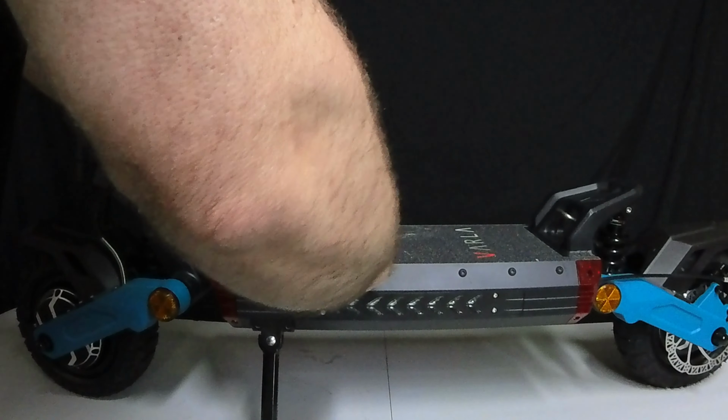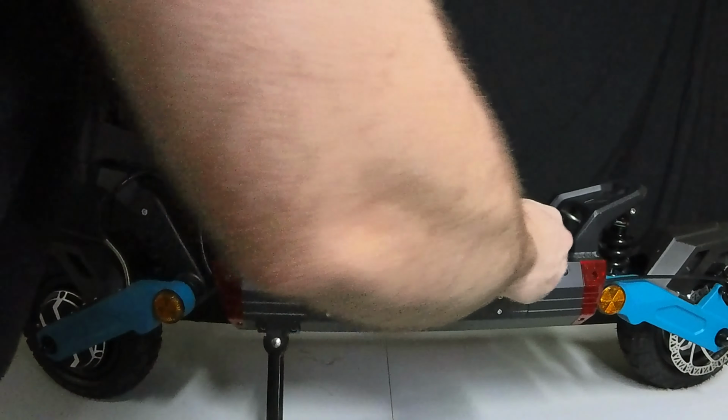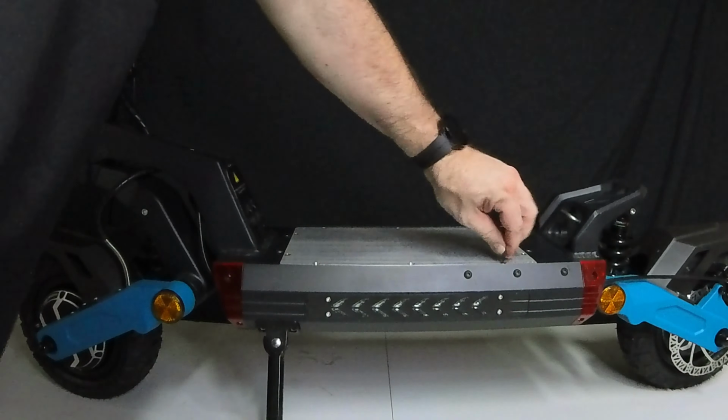Okay, so the next thing you're going to want to use is a 2.5mm Allen wrench to go ahead and get the deck screws off. Super simple to do. These newer versions are amazing to get into, super easy with no problems at all. So basically, on top of the version 2 deck here, you only have 10 total screws to get undone. 3 on each of the sides, like I'm doing now, and then there's 2 on the top and the bottom there. So a total of 10 screws that you have to get undone all together.